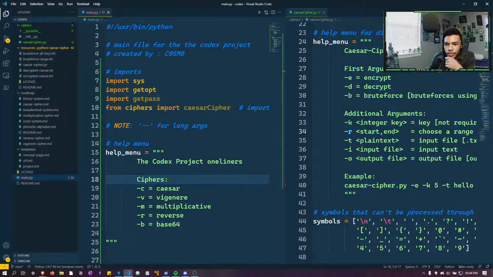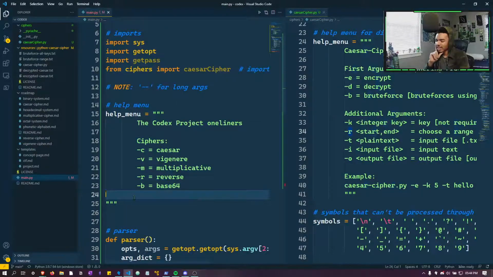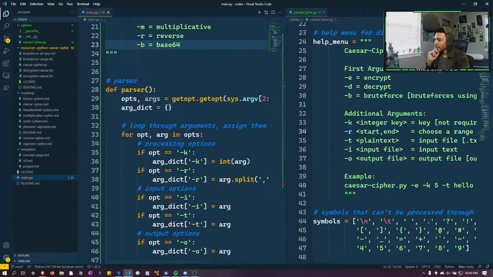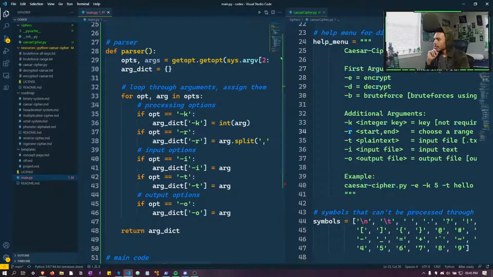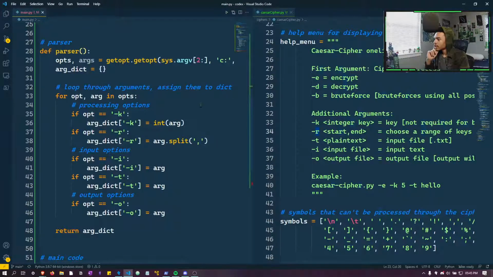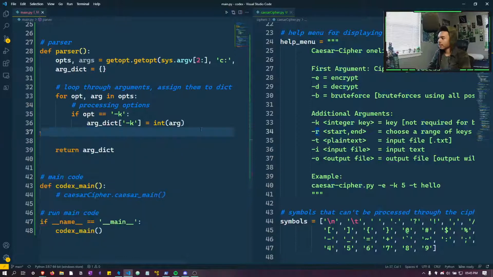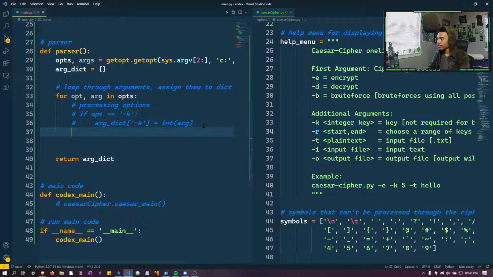All right, fantasy no more. Code. All right, so we got ciphers there. So now we have to have our parser actually get these, right? Now the thing is, I'm going to close this. With these ciphers, I'm going to delete all of these except for this one, just so I can have it as a reference. Cool. So we can do if our opt is equal to a text C.